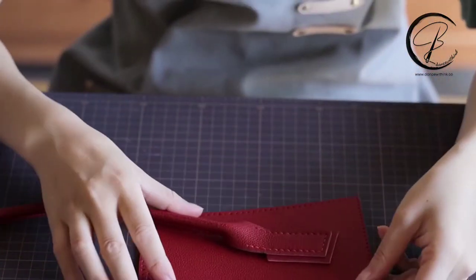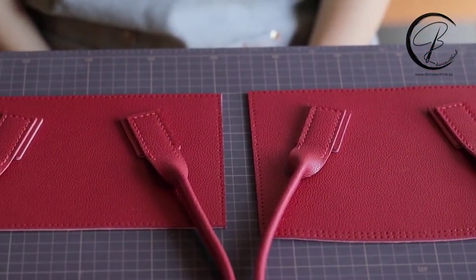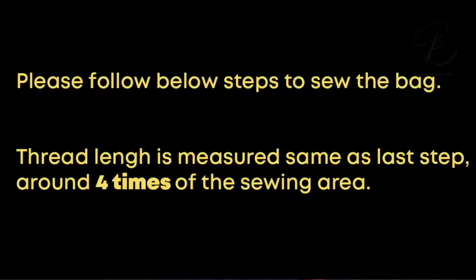Okay, we have finished the front patch, same as the other part. Okay, please follow the steps below to sew the bag. Thread length is measured the same as the last step, around 4 times the sewing area.